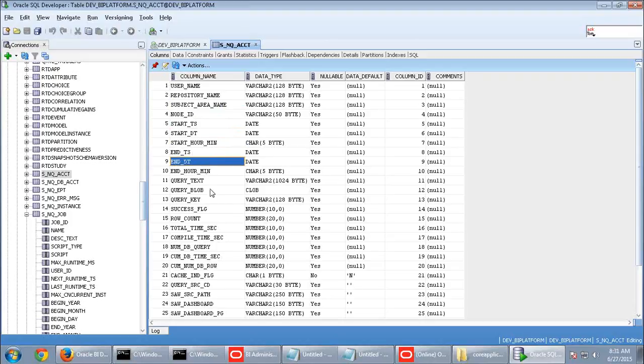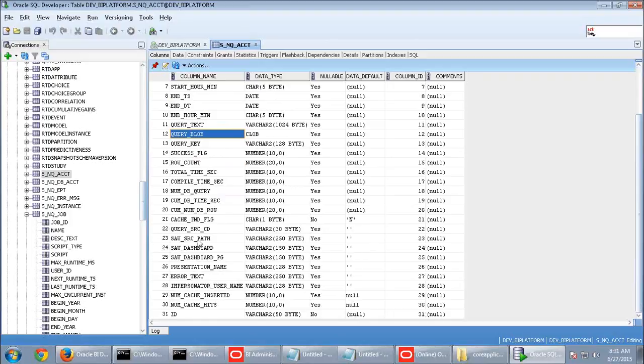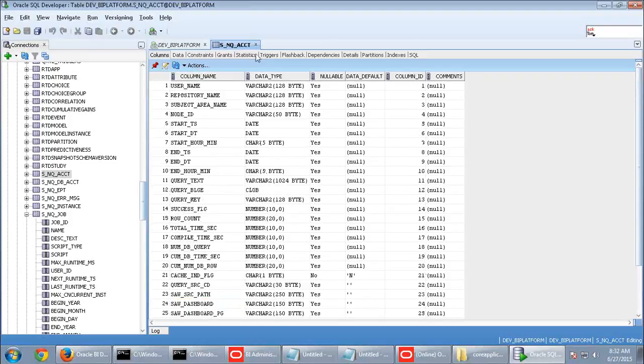It also has the cache flag, cache indirect flag, error, presentation name, and number of cache hits. You can use this table for usage tracking.